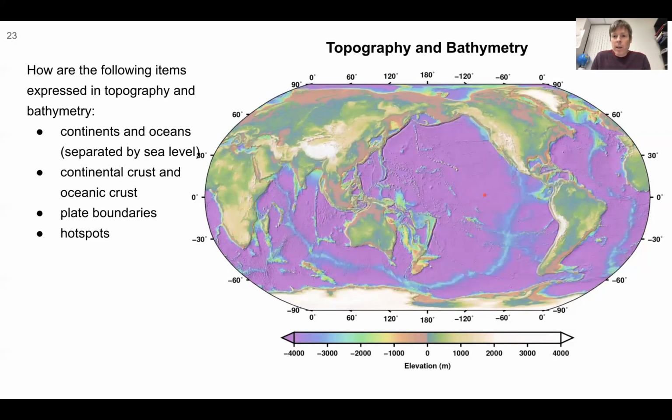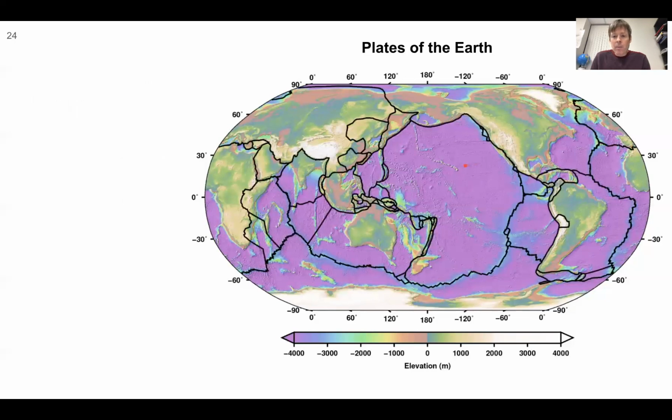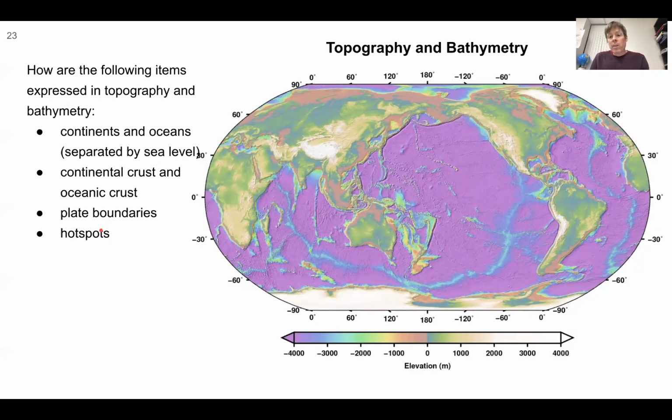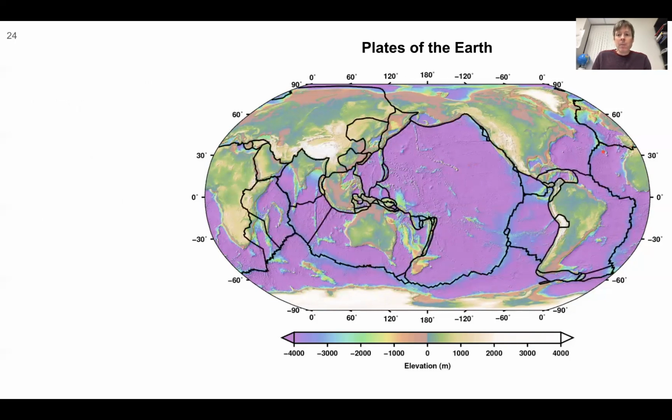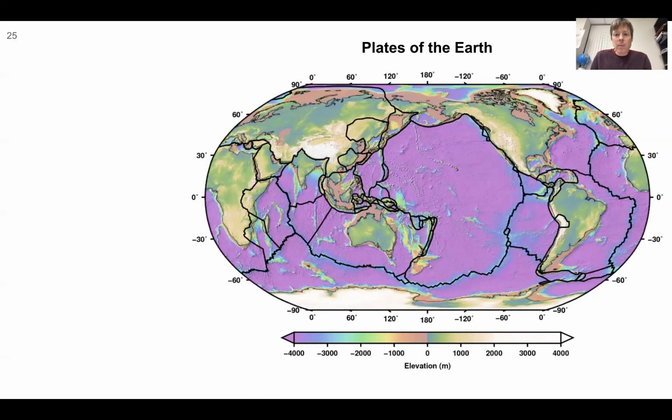And in some cases, the other one is the trenches that we mentioned. So these lines here, that is the plate boundary for subduction of one plate going under the other. And the last one is the hotspots. We can see Hawaii, we'll revisit this soon, but a lot of these dots out in the ocean, there's some story to each of these, and we'll see that some of these are giving us an idea of points where volcanism occurs and plates move on top of them. So here are the plates of the Earth with the topography and bathymetry, and coastlines to help us ground the geography.